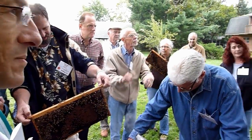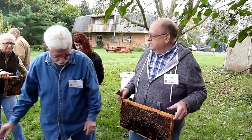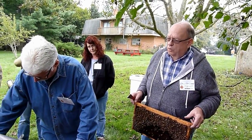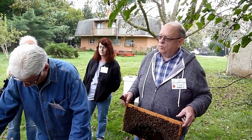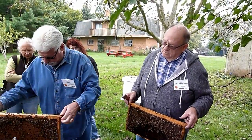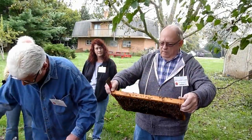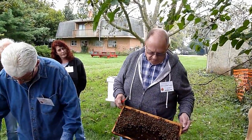How much are you looking for? Well, the reality is — and I didn't really talk about it that much today — we may be reversing some of these frames. In that talk I gave about the order, these frames are basically identical to the bees. They probably don't have any way of knowing that we just switched two or three in position, because they're basically sealed frames of brood with honey on the outside and they're interchangeable. This frame, however, if you put it in the middle it would break the broodness, and you don't really want to do that.